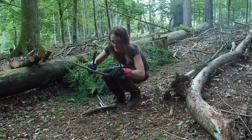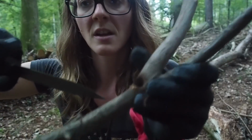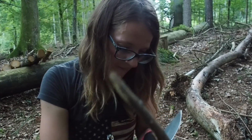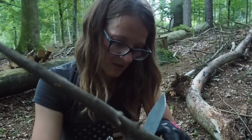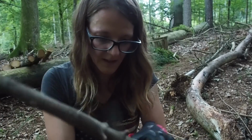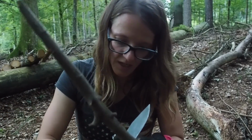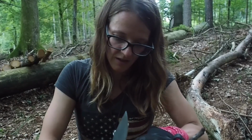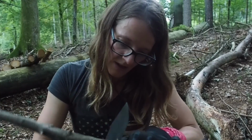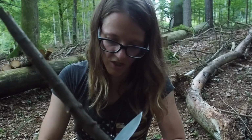Carve the notch. So I've drilled a really nice hole here. Look at this. And now I'm making the notch. You can make a lot of mistakes when you are making the notch, so you have to be really, really careful. Don't make it too small, otherwise the ember won't get enough oxygen. And if you make it too big, the spindle will fall out of the notch. Okay, that's it.